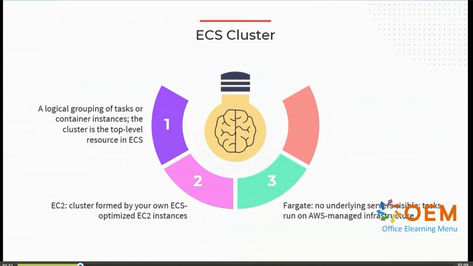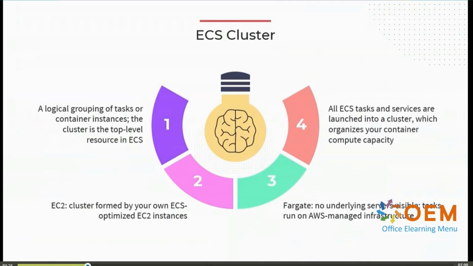You don't manage any EC2 instances. AWS Fargate fully manages the underlying compute infrastructure. But regardless of the launch type, every ECS task and service that you define must belong to an ECS cluster. The cluster serves as the environment where your containerized applications are deployed, scheduled, and run, providing the necessary resources and organizational boundary.